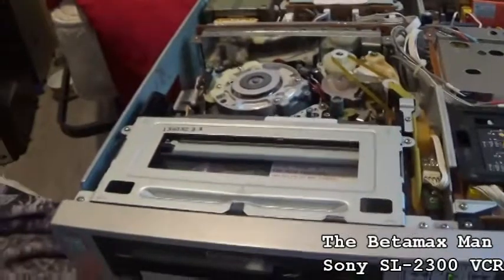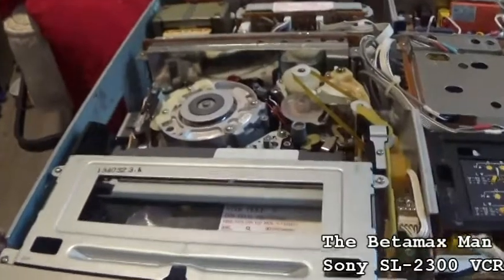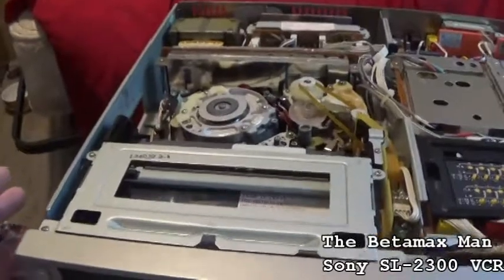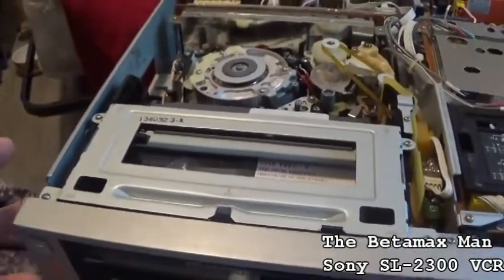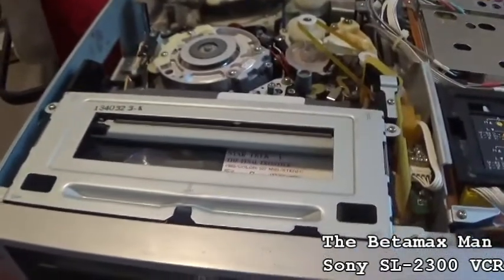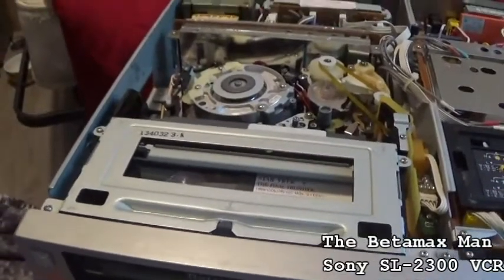Now, a YouTuber wanted to know how you take the capstan motor out of a Sony Betamax, and we're going to do this in another video. We're not going to do it quite yet. I have a Sony SL900 that I want to get going, and I'll need to replace the capstan motor in that one, so we'll do a video on that later. I don't remember the YouTuber's name, but I wouldn't reveal it unless he tells me it's okay, because it's a private thing.